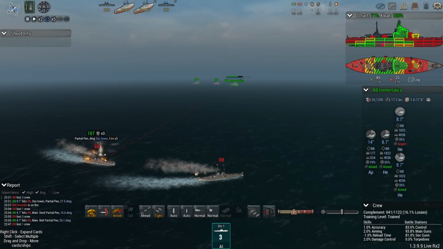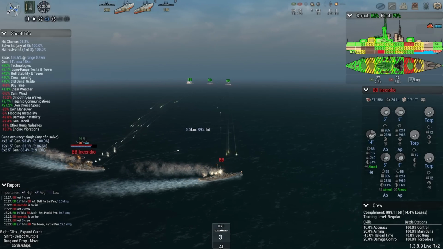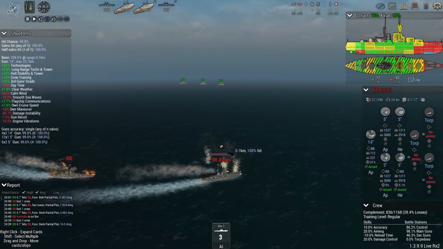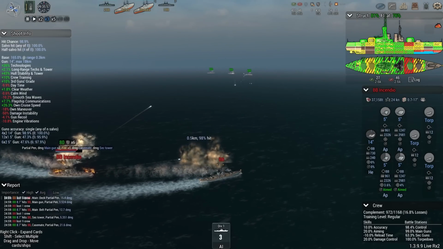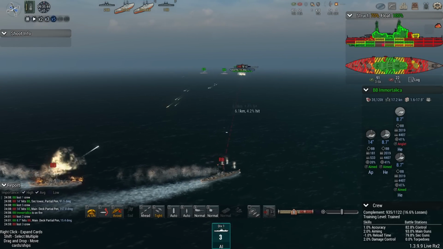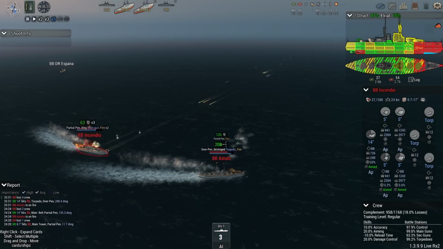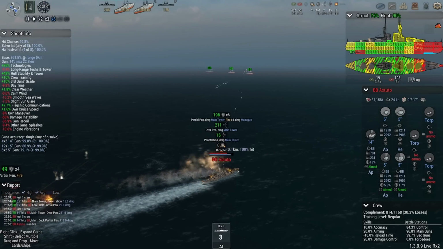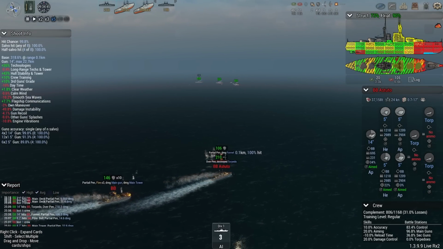Immortalica taking a bit of fire, but nothing too serious. Astuto, 28.4% lost. Another. I don't get it. Why are they not going for a full mission kill? 28.8 for 18%. 30% crew lost on the Astuto. 31.